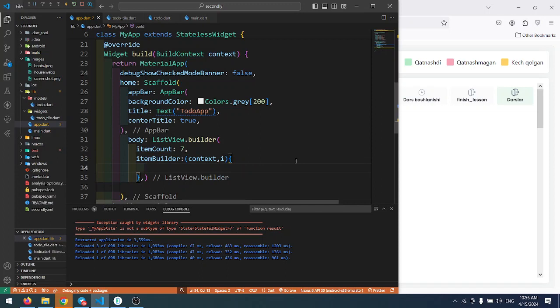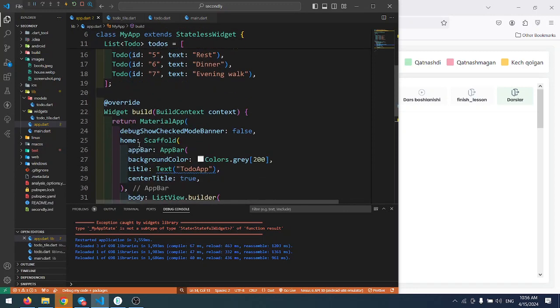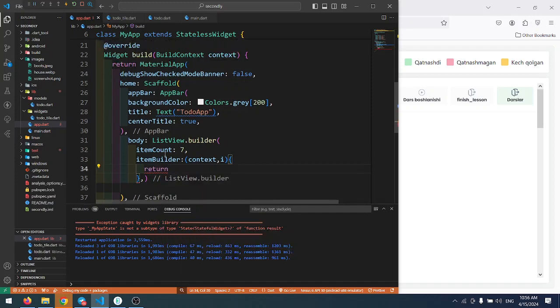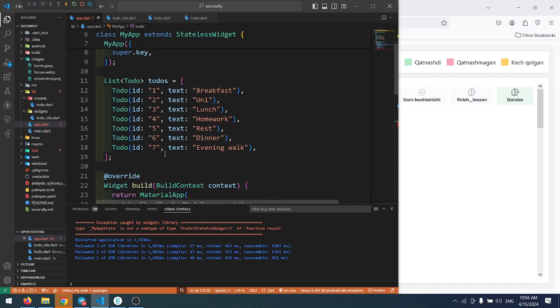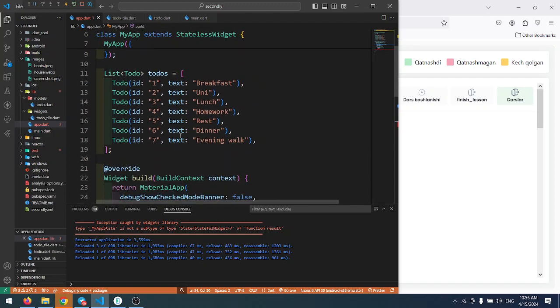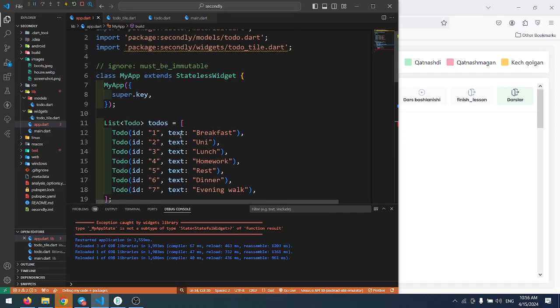Yeah, go down, yes. So now, what should you do? You have to return. So which widget do you need to return? What did we call the widget with all these checkboxes?